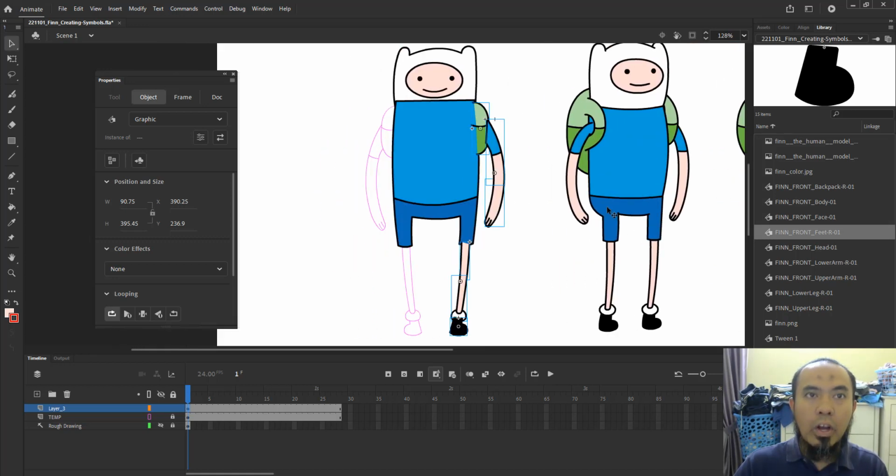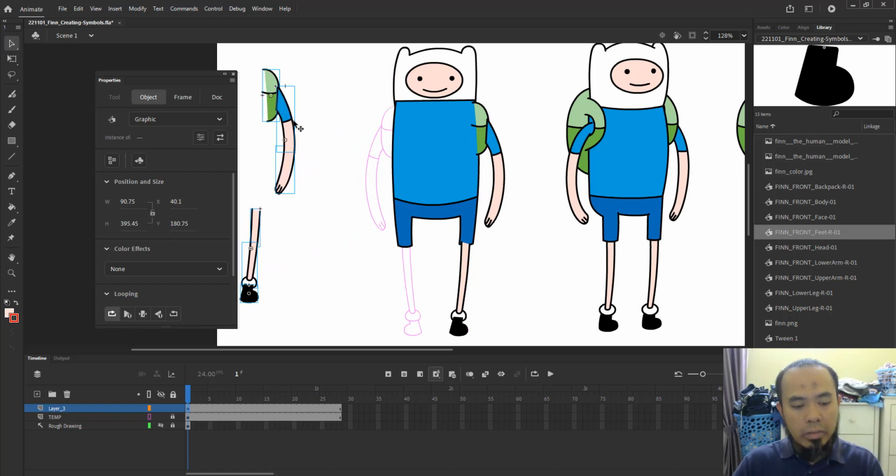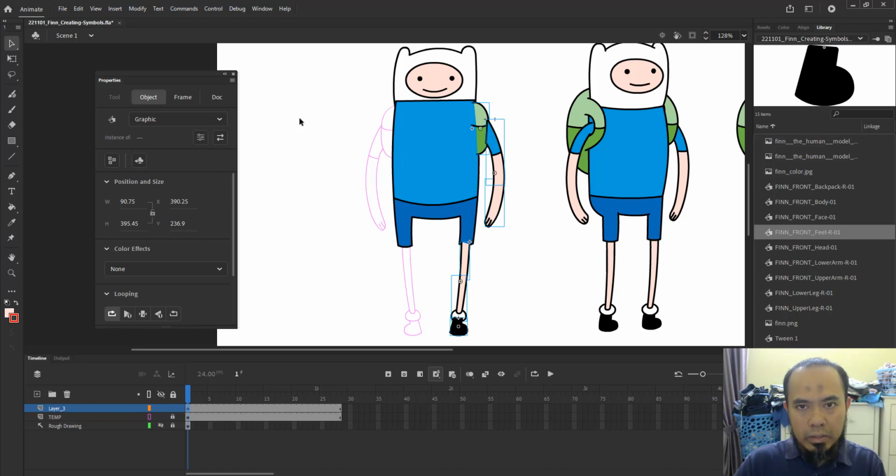Alright, so we're gonna copy that down to the other side. I hold Alternate, and if you drag, you get a copy by just holding Alternate on your keyboard. I'm gonna undo. Why? Because I want to hold Alternate, click and drag, but I want it to go in a straight line. So I hold Shift so that it stays on the straight line. Yeah? So what do I want to do with this? I want to flip it.